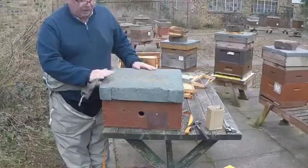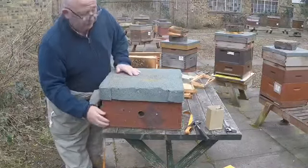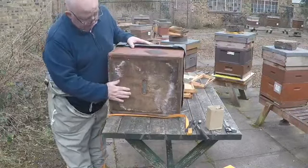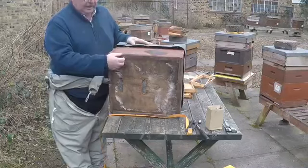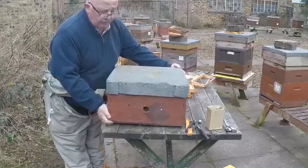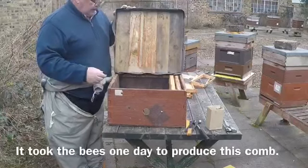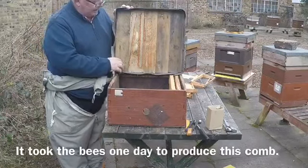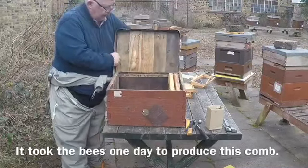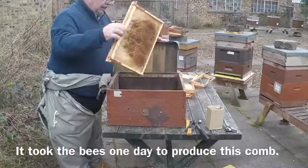We have another one from last year. It's the brood box, same covering. This is just a crown board with 2 vents. It's a pretty threadbare crown board, but if I remember correctly, we caught 2 swarms in this last year, and you can see some of the comb still here, and 2 frames in the corner.